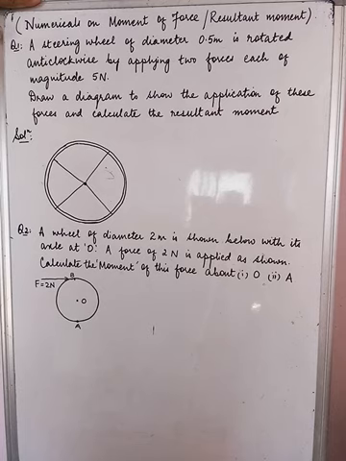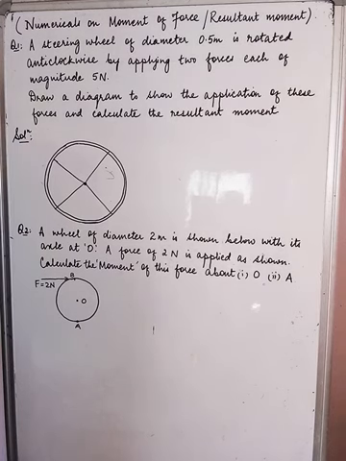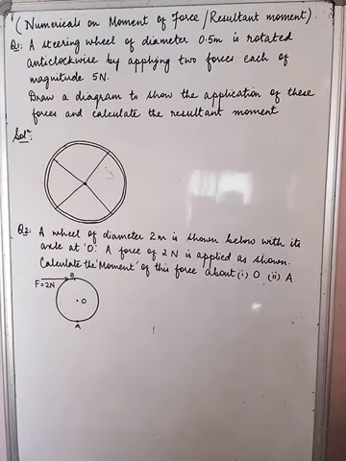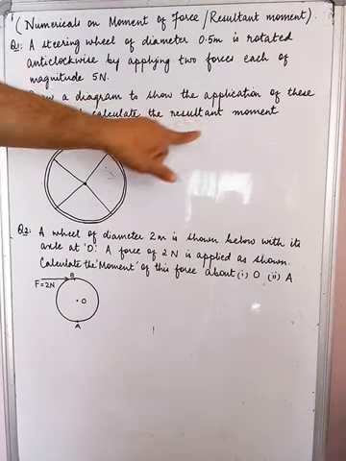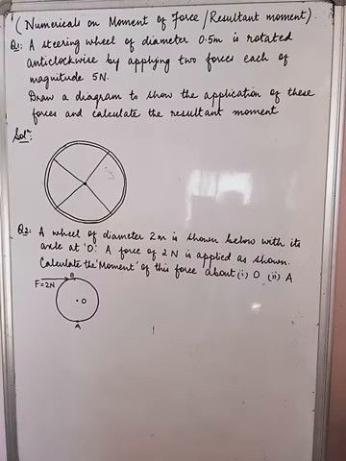We will start today from where we had left off. If you remember, in the previous lecture we had studied the theory related to the calculation of the resultant moment. Moment of force we have already studied. Moment of force is basically the turning effect that a force creates. Forces may be many in number, 2, 3, 4 and so on. Whenever more than one force is involved, there will be more than one turning effect, and we may have to calculate the resultant moment, as we discussed in the last video.